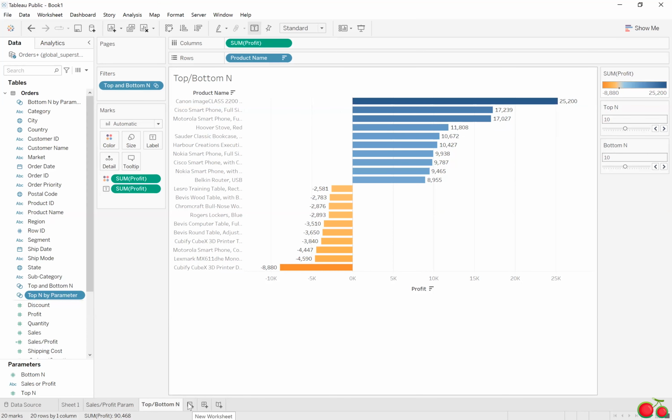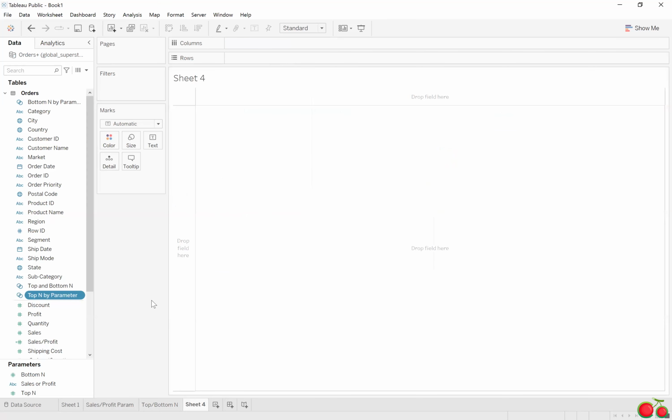So there's two examples. I got a couple more here. Another thing we can do, and this is one that I've been using quite a bit lately, is drill down. Before I do the parameter, I'll just show typically how we would drill down. There's two ways that we typically do. We can build a hierarchy. So we could do state and city, or actually we could do category, subcategory. That would be a little bit better.